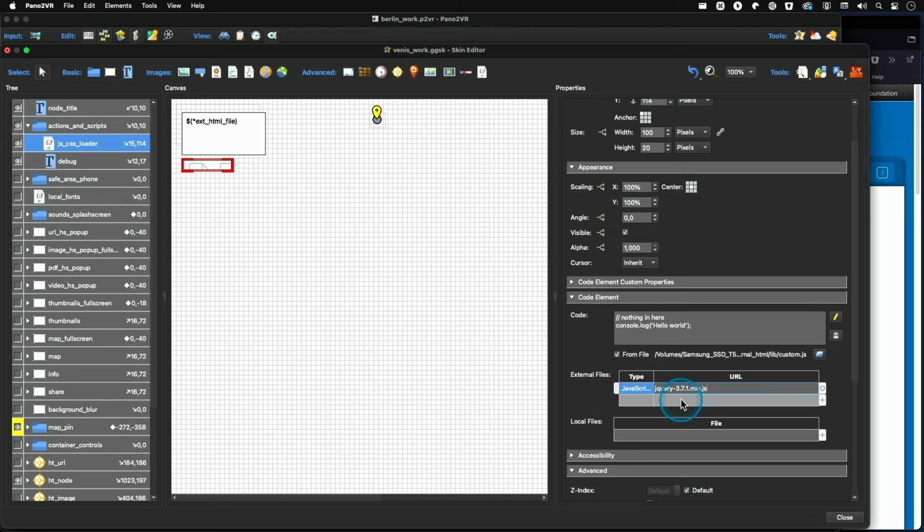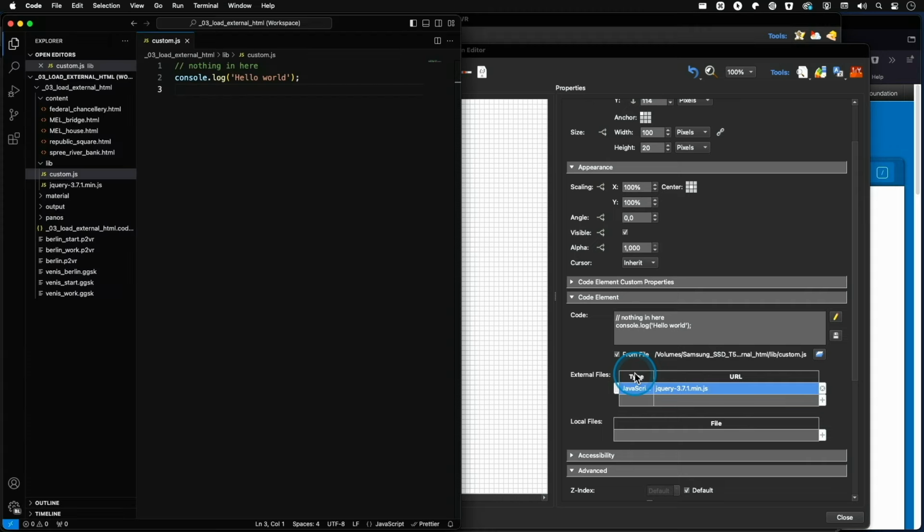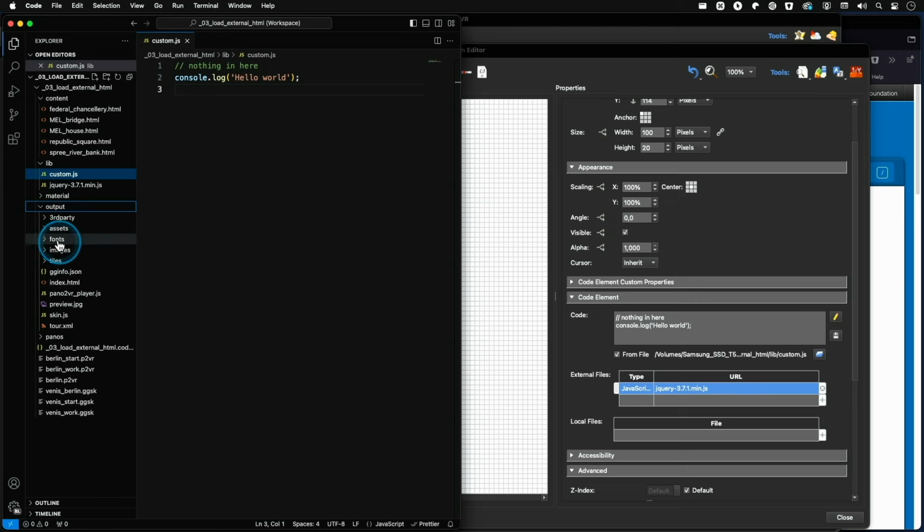You need to be aware where this file is living, so I'm going to the beginning here, and now we need to have a short look at our project. You have the library folder, and here we have the jQuery 3.7.1 version, and this will be outputted, and that's the important thing, into the assets folder.